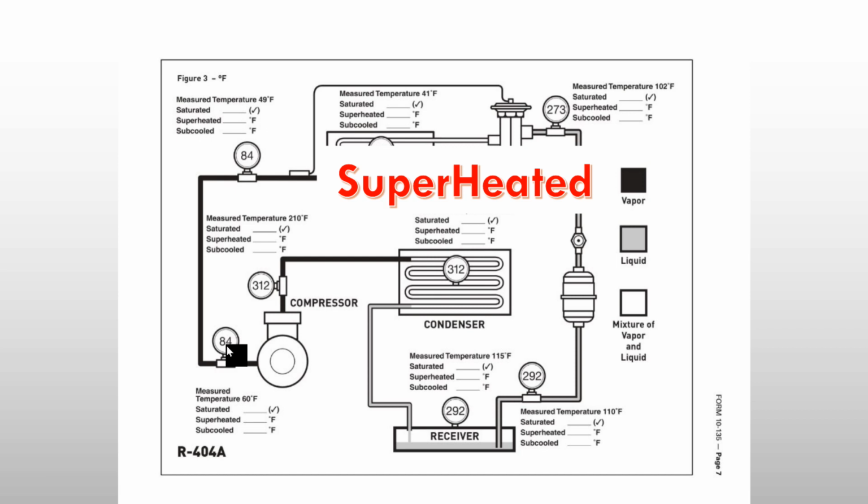First thing we want to go over is what is vapor. Okay, vapor is nothing more than superheated state of refrigerant. You can never have superheated liquid, and you can never have superheated saturation. You're always going to have superheated vapor. So everything in this diagram in black is represented as superheated vapor. So it comes out of the evaporator, superheated, it goes into the compressor, superheated, comes out of the compressor, superheated.